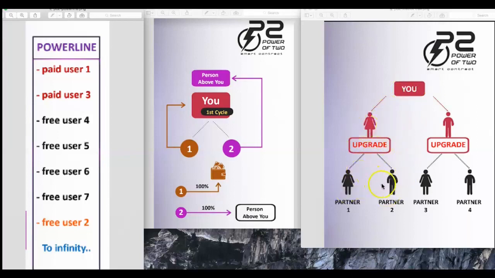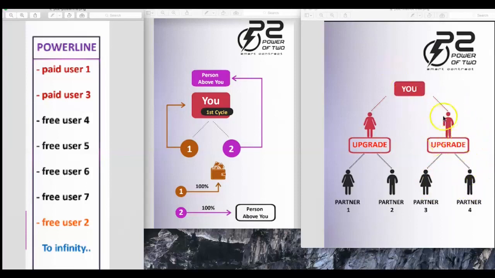Pretty cool. I hope you see that. The global power line takes somebody from over here, puts them right here. That person contributes to your first person. They get paid 100% instantly. The second person is actually going to cycle them so they start fresh, and that's going to pay you. This person will show up right there, something to that effect. Same thing here. This person right here who actually cycled you, so you start fresh, their first person coming from the global power line over here is going to pay them 100%, and then this person, their second person, is going to recycle them, and that's going to go up to you.